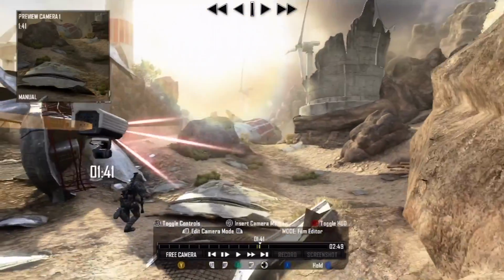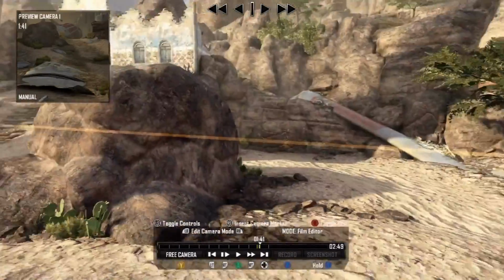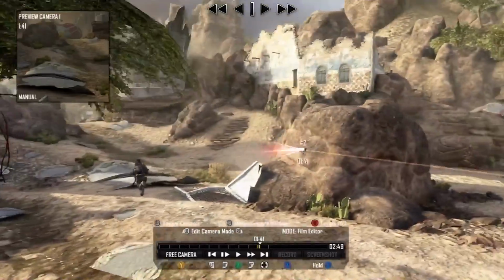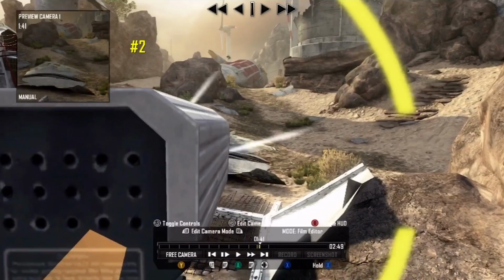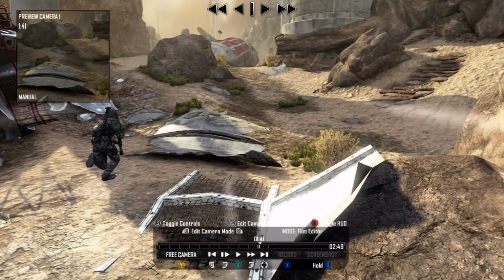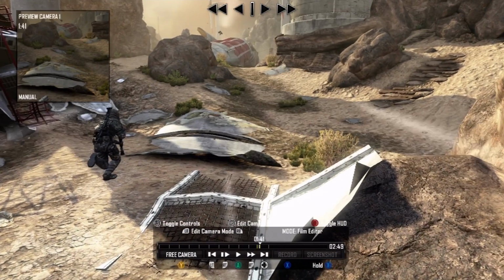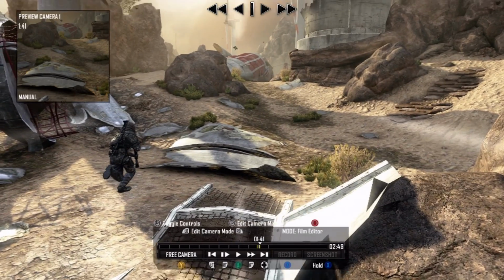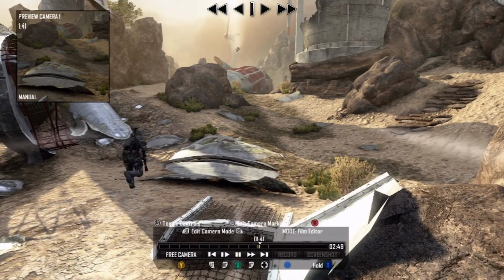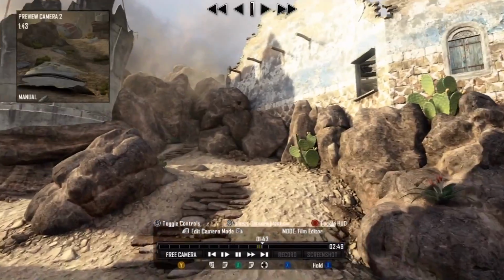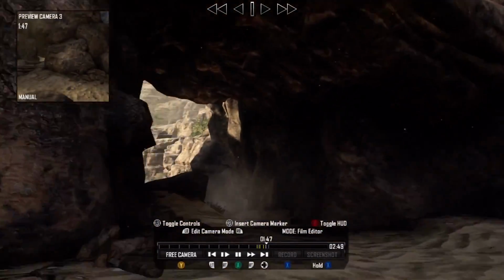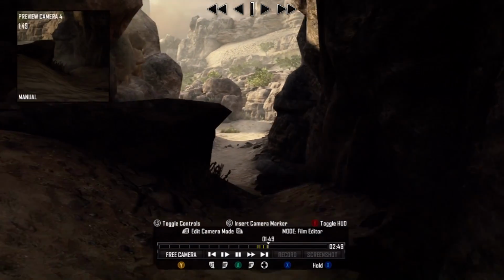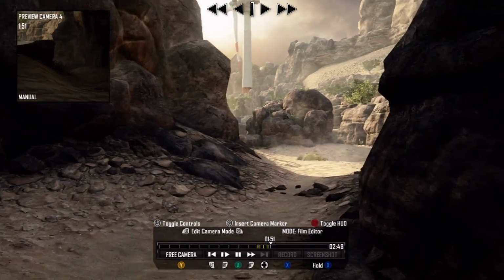So I want to keep it the same speed. I want to keep this whole thing the same speed, so it looks smooth and so it doesn't jitter or do anything that will make it look bad, and that'll make it even worse for tracking. So I'm gonna have it here, and I'm gonna go the same speed that I was going when I was following the guy. Don't worry about the positions of the actual markers, because you could just reposition them later.